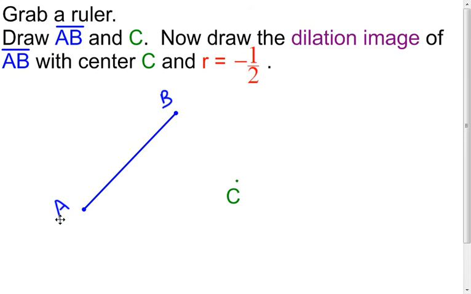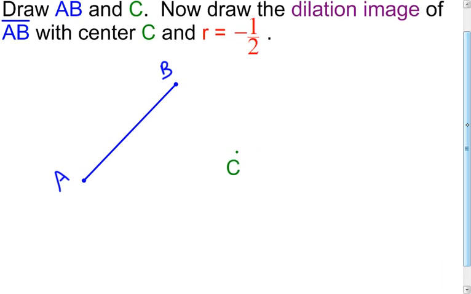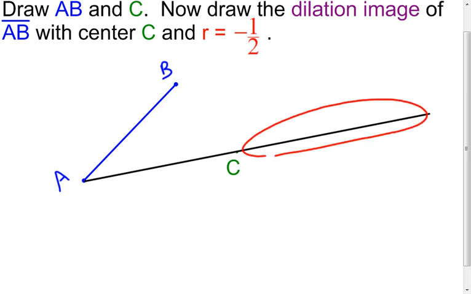of -1/2. Now, to do this, what I need to do is connect my pre-image, and I'm just going to go with point A to C. But I also have to look at the fact that my scale factor is negative, which means the way I think of it is my pre-images are going to be on the other side of the center of dilation. So I'm going to need to make my ray go like this. And now I know that my A prime is going to end up over here somewhere, and I just have to figure out where that's going to be.